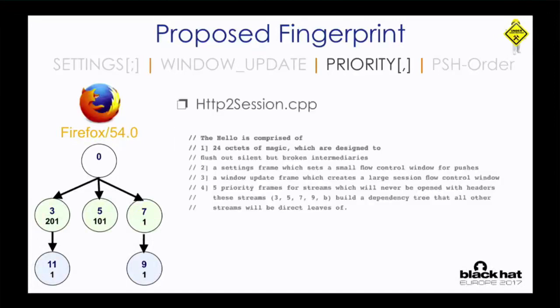And we've actually looked into this. This is a snippet from the comments in the source code of Firefox, and this is actually hard-coded. The behavior which is depicted up until now, the sending of the settings frame, next the sending of a Windows Update frame, and the sending of the priority frames, and the values would be hard-coded. So those are consistent and would differentiate Firefox from other browsers that don't behave in that manner.